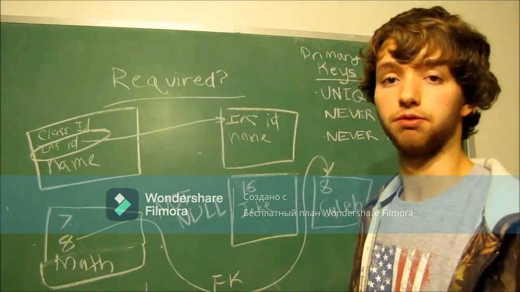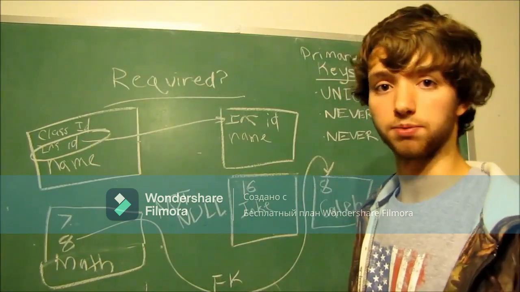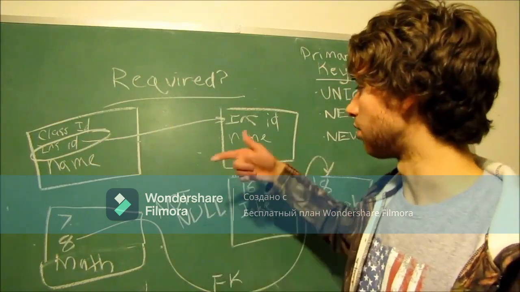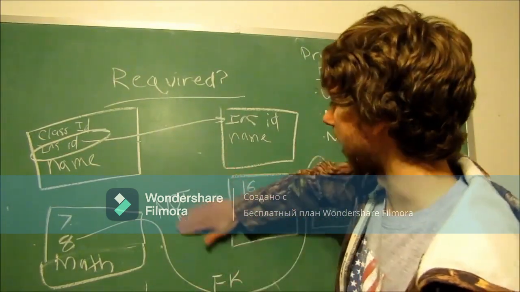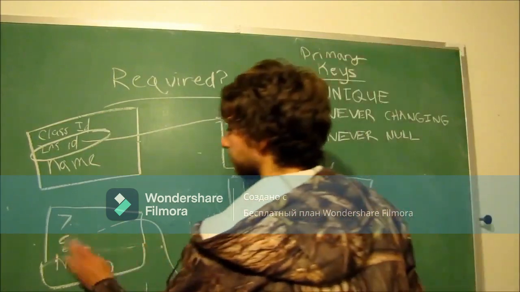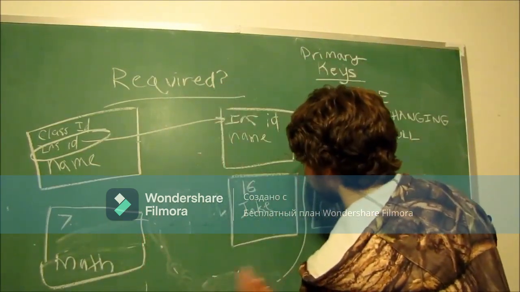That could cause a problem if you have a class created but you don't have an instructor yet, or if the instructor drops out and you have to find a new one. So this one might be a bad time to use not null. If we got rid of that, well, now we could have a class with a primary key but no foreign key connection.